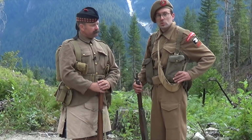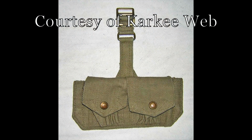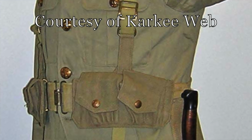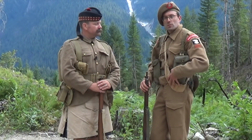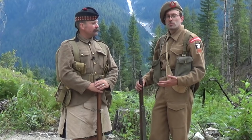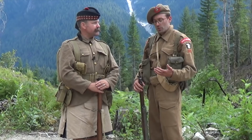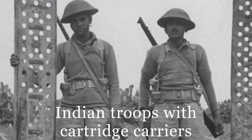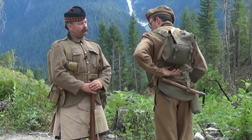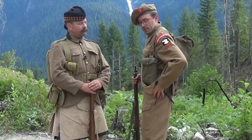Okay, well, it's quite a modular system. These pouches can be replaced by cartridge carriers, which are basically pretty much these pouches on a hanger to fit on this kit. 20 rounds per side, which was for non-infantry armed with the rifle. So guys operating the 3-inch mortar, Vickers machine gun crews and so on, who had a rifle. Their primary role was doing something else, and they had no need to carry Bren pouches. Round the back, it's all cross straps and various. We've got an entrenching tool cover there, a late war one.